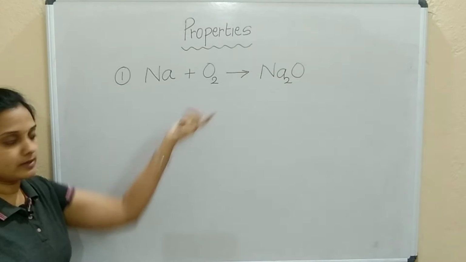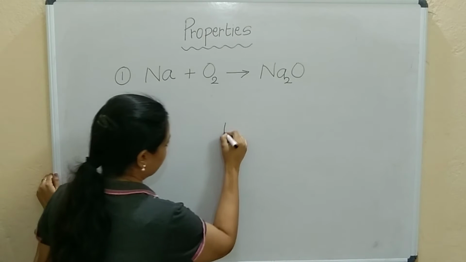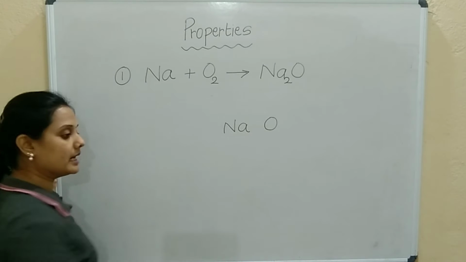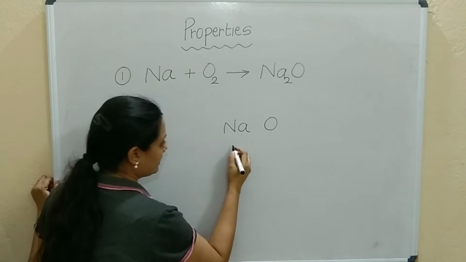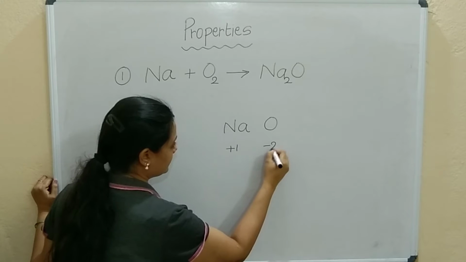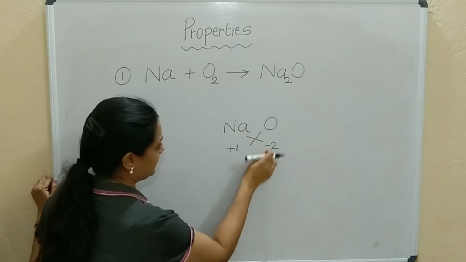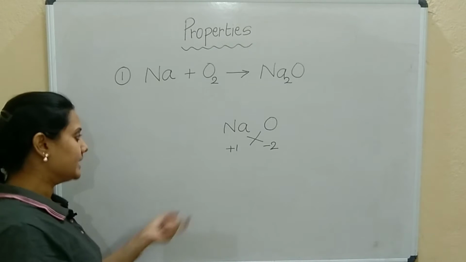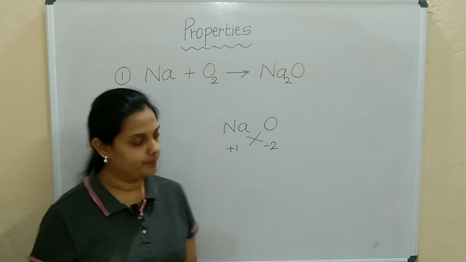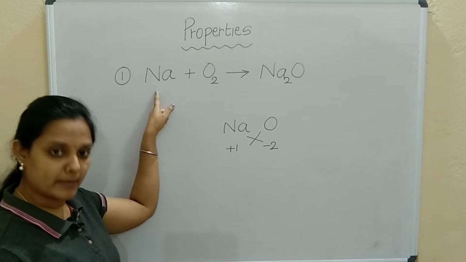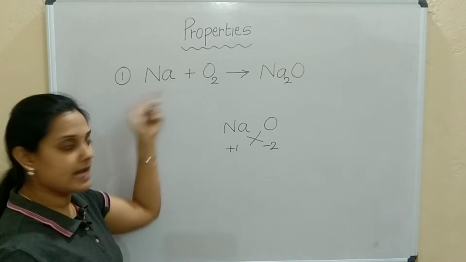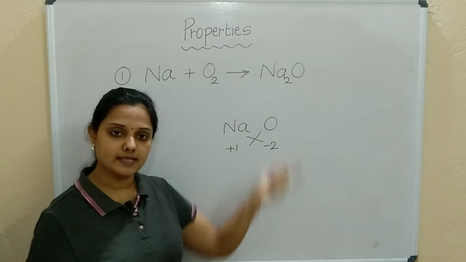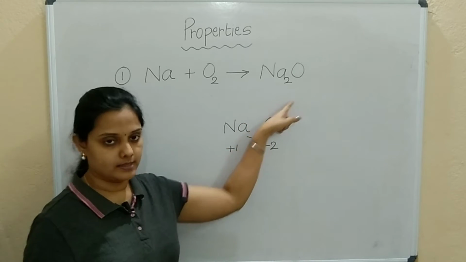Here sodium oxide it is forming, but you should know the formula, how to write, crisscross method, correct. Two elements combining, sodium oxide. Sodium, the valence is +1, oxygen it is -2, crisscross, Na2O1, O1 we are not writing. So it is Na2O. So sodium, that is a metal. So oxygen can react with a metal and it can form oxide, metal oxide. Here we have taken the example of sodium, it is sodium oxide.